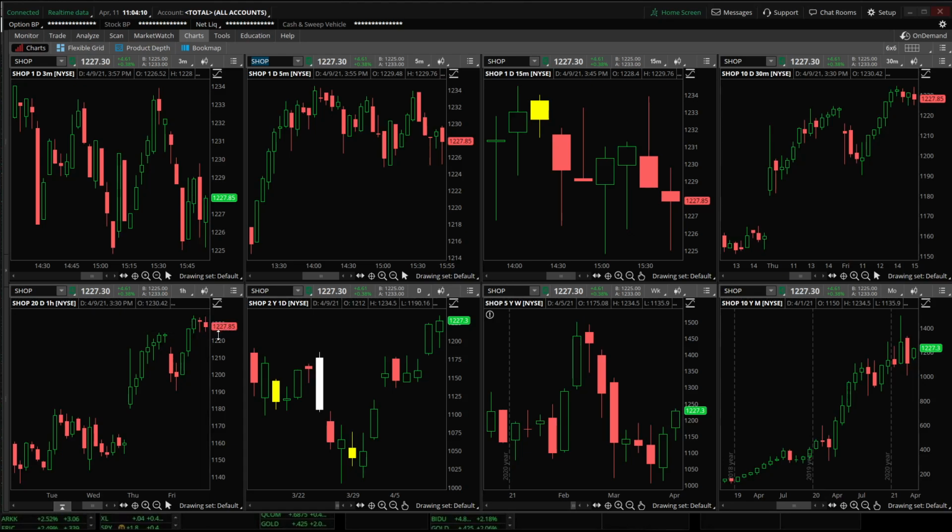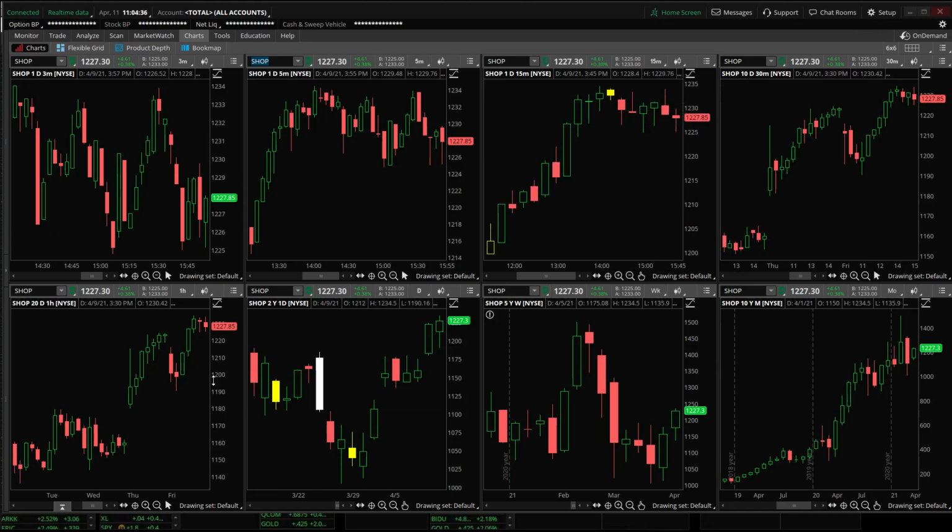So how do we use this information? Well, if we're looking to go long, okay, we want to look for stocks that are green on the longer time frames, okay, because the longer time frames are kind of like the wind at our back, right? It's like we're going with the current. We're already green on the month, we're green on the week, we're green on the day, but we're red on the hour. So we look at this hourly chart and we can even go down to the 30-minute or the 15-minute to see when is the hour going to flip back to green, okay?